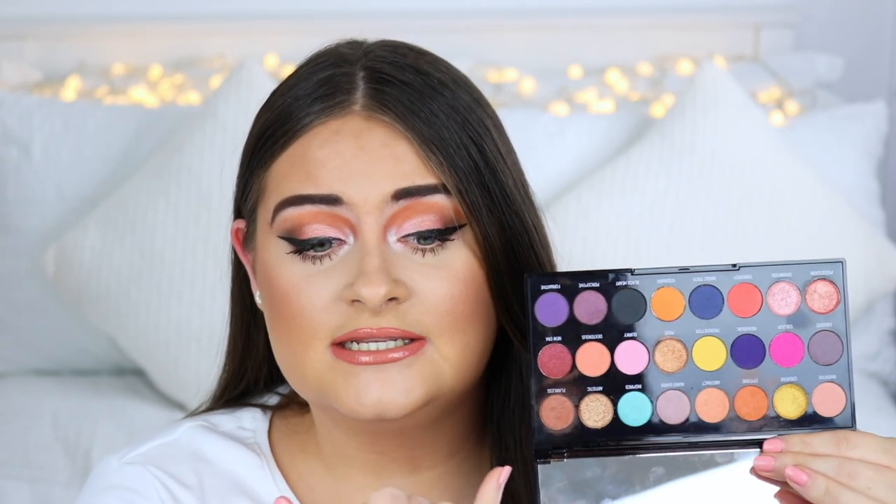When I swatched a few of the shimmers on my fingers you can see how buttery and pigmented they actually are. As you can see they're super metallic - they're more like metallic shimmers because they have like a clay formula to them. Yeah they're quite metallic, really pretty, quite shimmery and they have a lovely sheen to them - actually quite nice when you apply them to the lids, a lot better than the mattes. I've only tried four mattes in the palette, so there is a bunch more I haven't tried. I'm hoping some of them are a bit better - like I love the look of this purpley shade here, also this purple one, the yellow and the pink there, they look very vibrant.